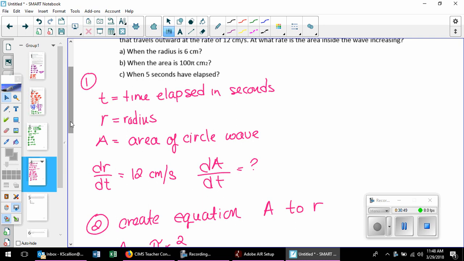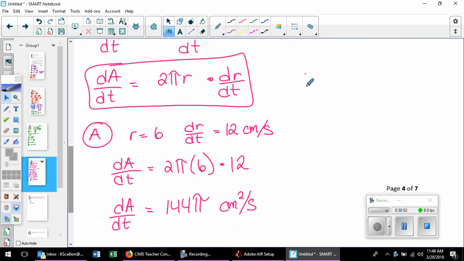What's B? B says when the radius is... Well, that's not fun. So really, I have no use for the regular area. The thing that's going to help me solve is when we have regular area, and we said it was 105. To solve for the original radius when the area is 105.